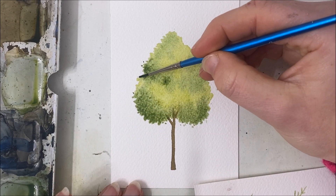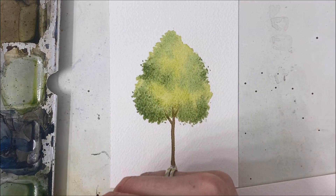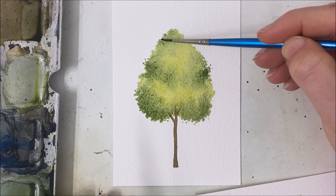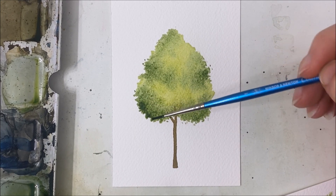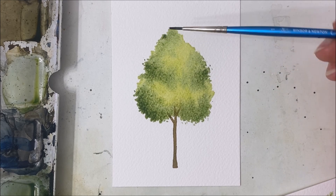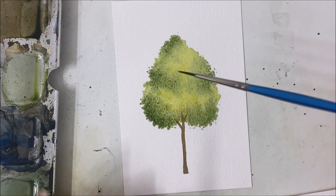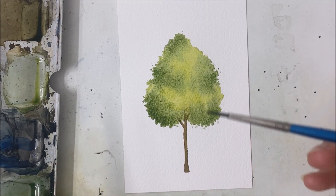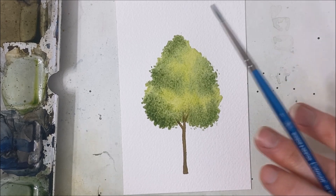Don't go crazy with it — it just makes it look like the tree isn't perfect. Or the artist isn't perfect either. I'm just taking that same green and dropping it at the bottom as well as all the places I added it to my tree, because as it dries and spreads it loses some of that intensity. Already, this is just our second layer and it's looking so much better — there's so much more depth in the tree than when we just painted it with one color.